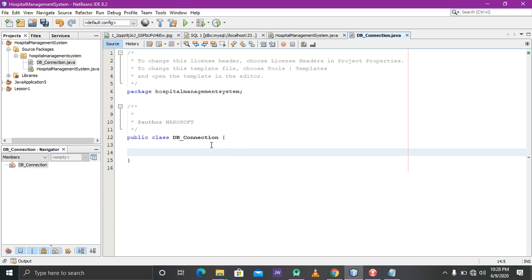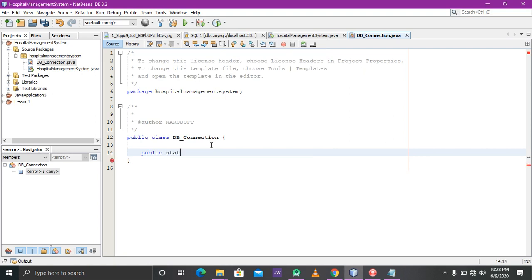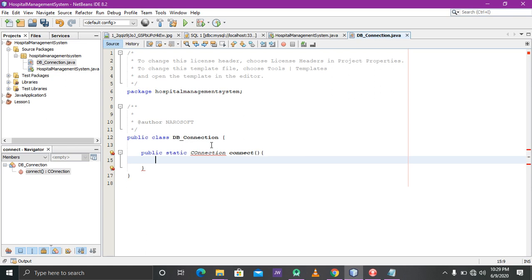So I'll make it public static, because it shouldn't be dynamic for now. So public static Connection, and we are going to give it a name, connect. That's the name we are going to give it. And we will open and close brackets, and we will use curly brackets, or braces.